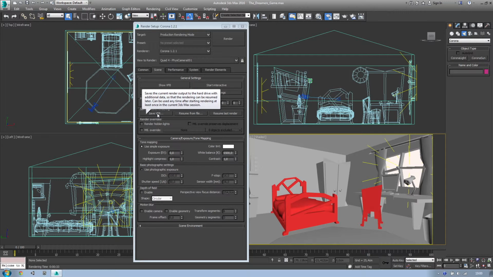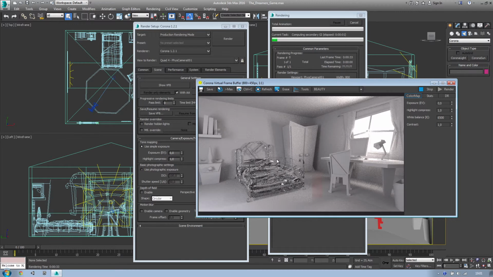Then we have save virtual frame buffer. This is for saving the picture, and probably it will save in 32-bit per channel EXR. And inside the virtual frame buffer, it's saving some specific extra information to resume the render. So let's suppose I start the render now. In 1 hour, I interrupt, and tomorrow I can restart from the point where I interrupted the render. This is really amazing. And I haven't resumed the last render, so now it will start from the beginning, I think, because I changed my glass material and I reactivated all the picture.